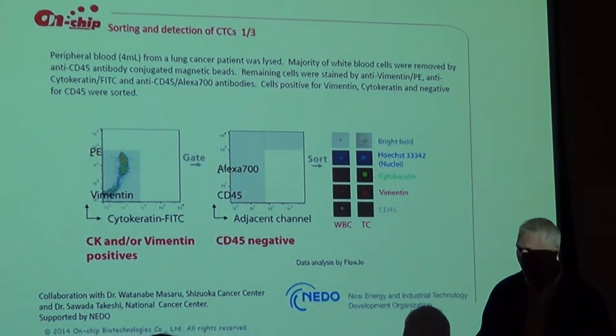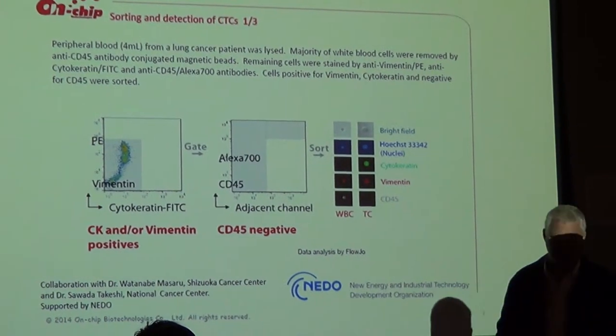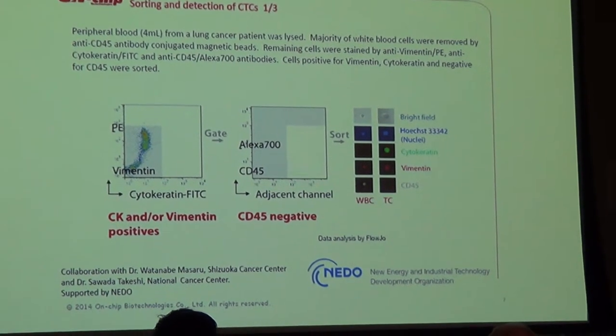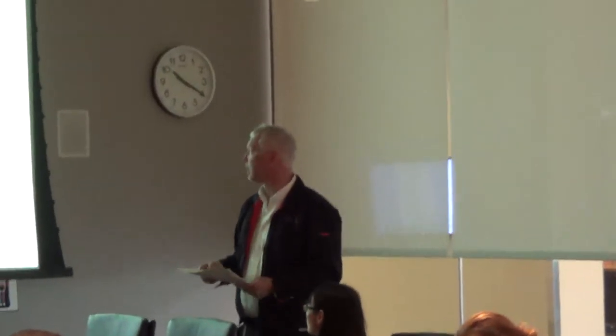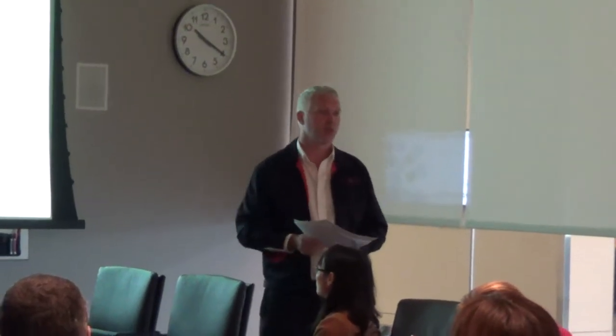Then I'll briefly touch on circulating tumor cells, an area of obvious big interest at NCI. I've got a couple of papers here. We're working with Jane Treppel's group at NCI, and looking at what other groups we can work with at NIH. The challenge there is that it's not just hard to recover, but the cells are rare, one in a million. What does it take to enrich that cell population before sorting in order to get viable CTCs?